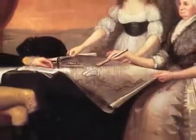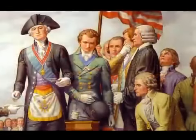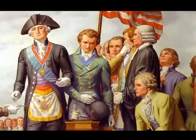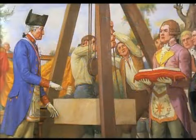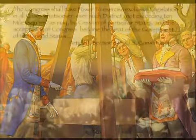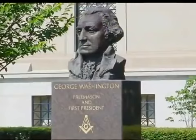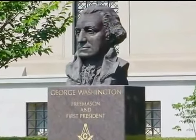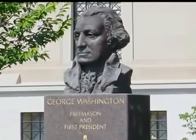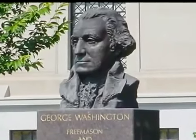Washington, D.C. is significant because it is the first planned capital built in modern times. It was designed by several of America's Masonic founding fathers, who devised specific plans for their new capital long before the land was surveyed or the first spade of dirt was turned. Article I, Section 8 of the U.S. Constitution mandated that the new capital would be no larger than a 10-mile square. In 1791, George Washington, America's first Masonic president, announced that the capital would be built along the Potomac River on land ceded by Maryland on the east bank and Virginia on the west.